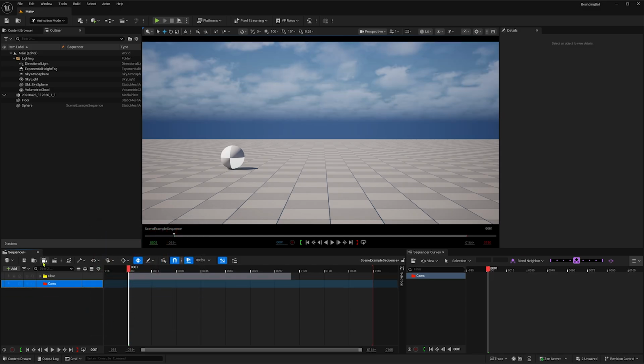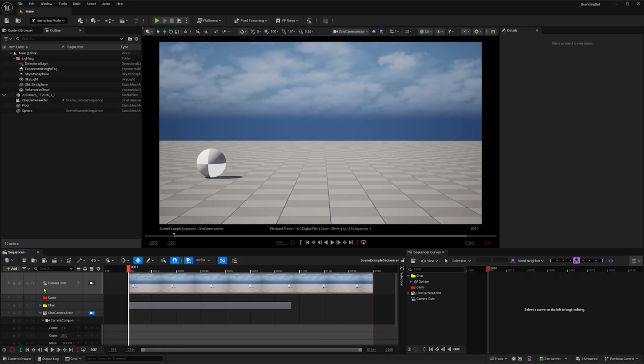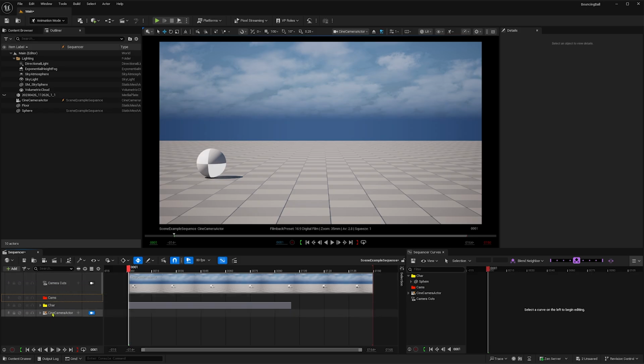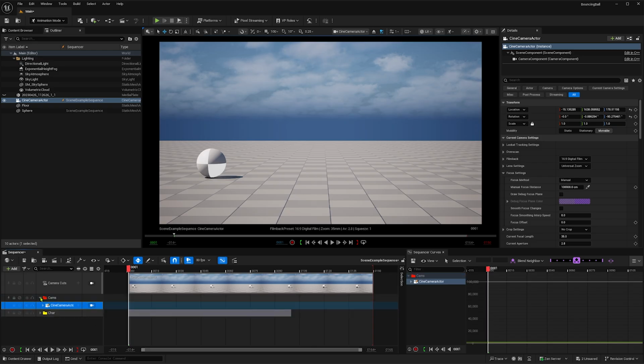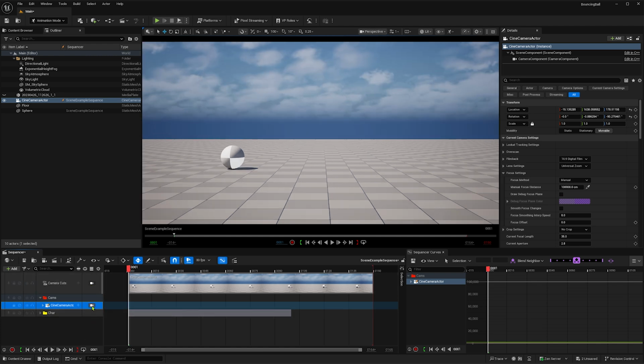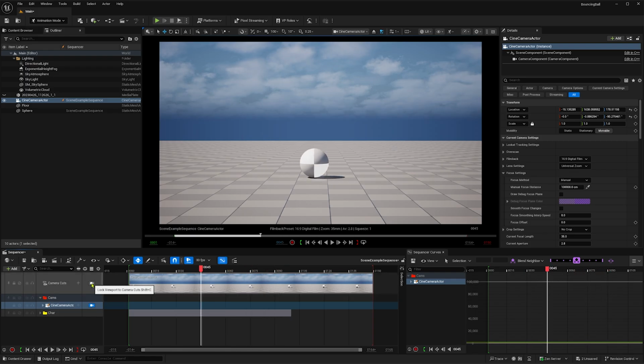If we wanted to add a camera, click on the camera in the sequencer and it will create a cinematic camera for us. Boink. It's added a whole bunch of extra stuff. So here's our cinema camera actor. I'm going to drag that into the cams folder. You'll also notice that we have these new buttons. If I click that button there, it locks my viewport to that camera. And if I had multiple scenes and multiple cuts, and I click that top one, that will lock all the cinematic cameras to the viewport.